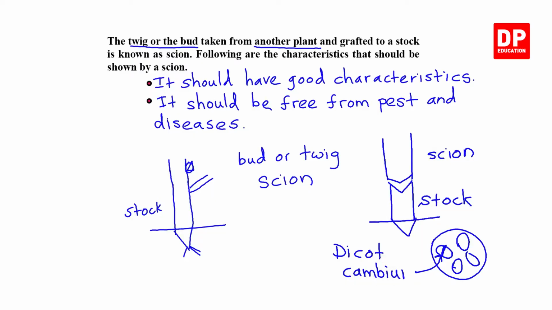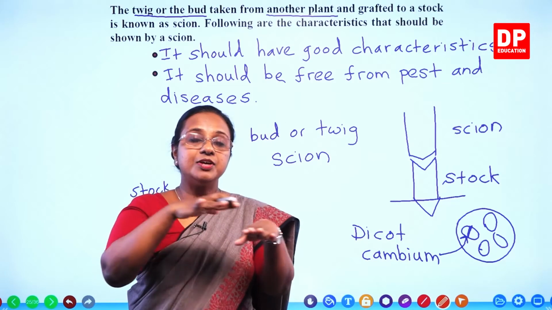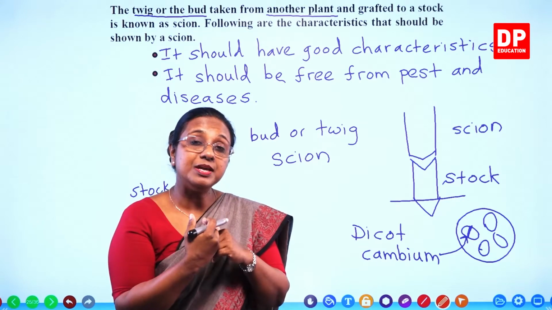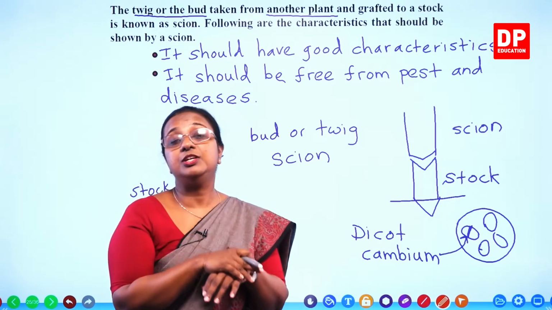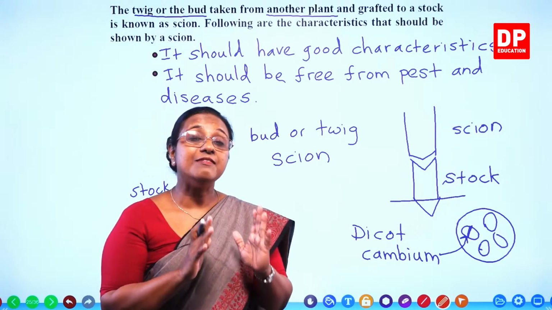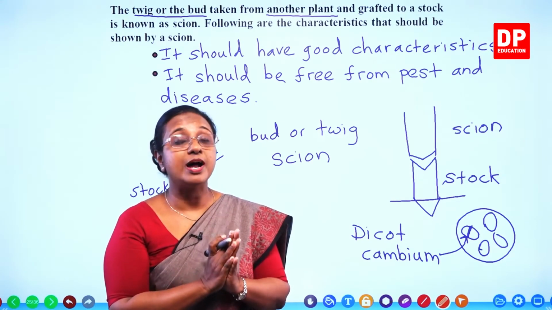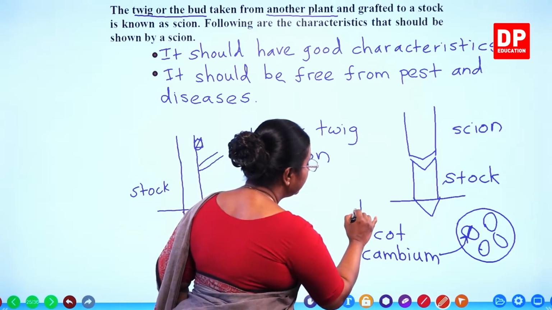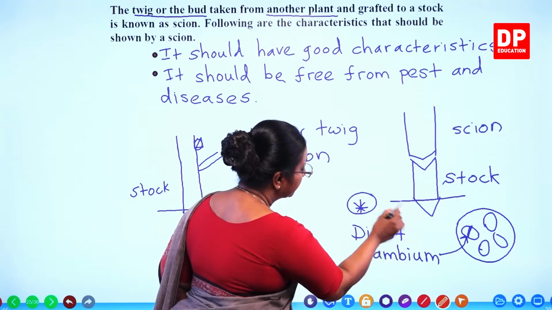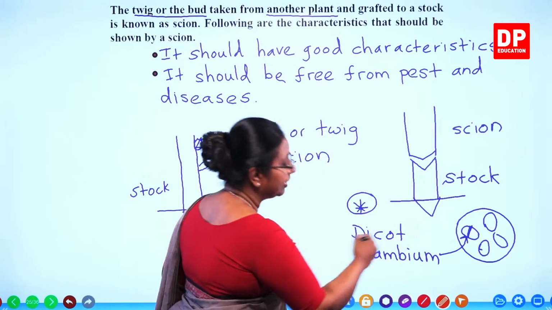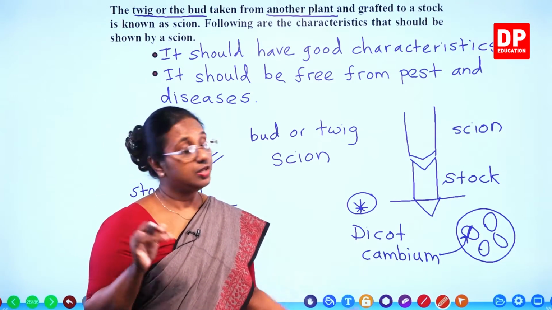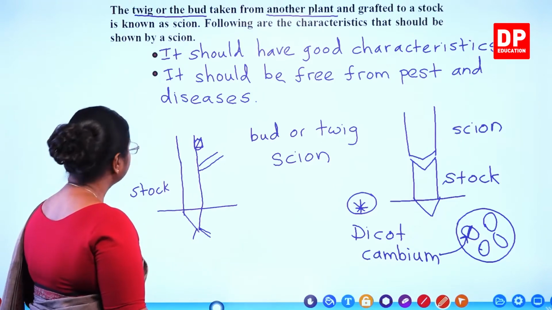The important thing is, when you have the stalk and the scion, they will both have the cross section like that. The cambium of the stalk and the cambium of the scion have to fit together. Then only they will start growing together as one plant. So this technique is possible only for dicot plants, because only in dicot plants we have the cambium. You all have to remember that, students. So with that, I'll again move to the next slide.